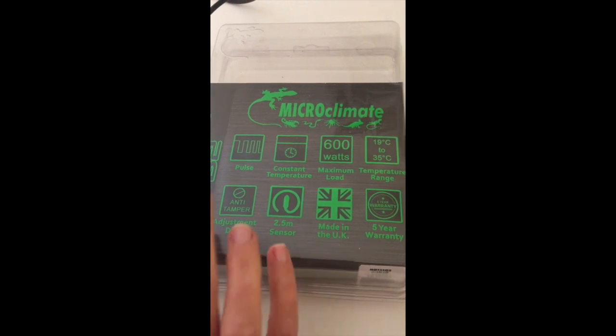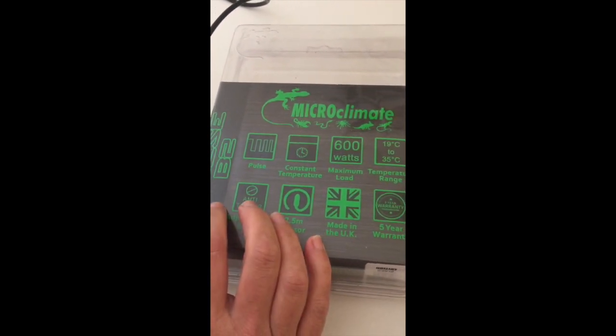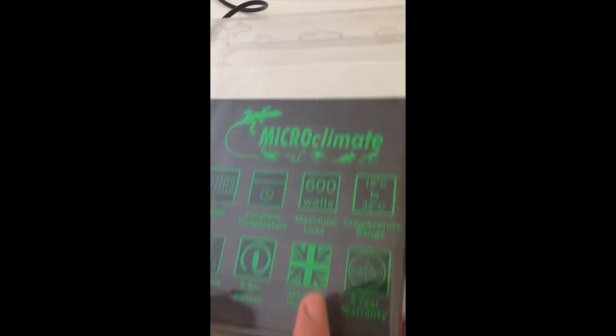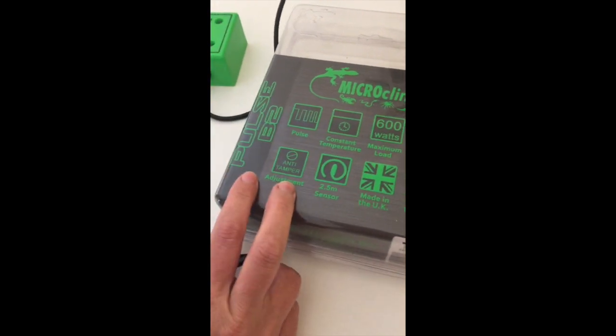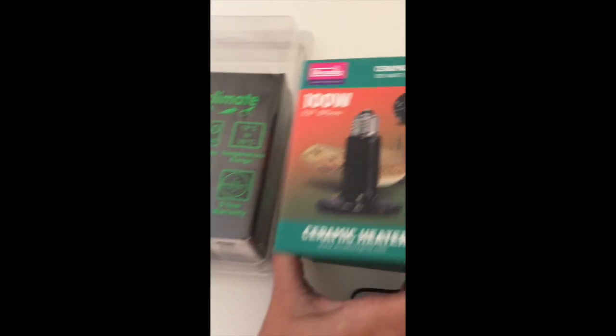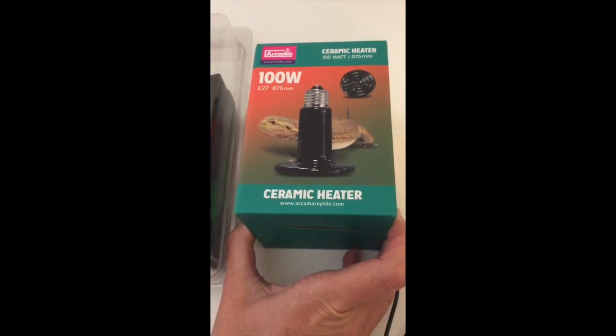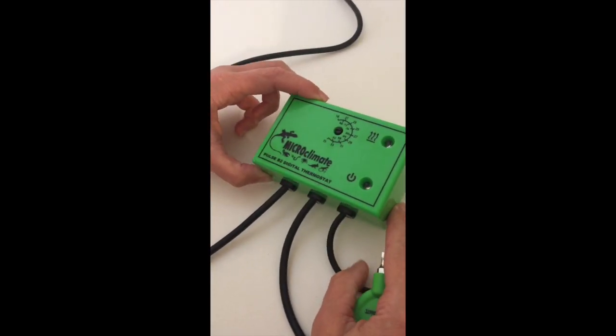So today we're reviewing the microclimate heating system for our new vivarium for the Pygmy Hedgehog. Inside, we've got the Microclimate 600, which is the B2 pulse digital thermostat, and we've got the ceramic bulb to go inside it, which is non-light emitting, which is perfect for Pygmy Hedgehogs. So this is a microclimate thermostat.